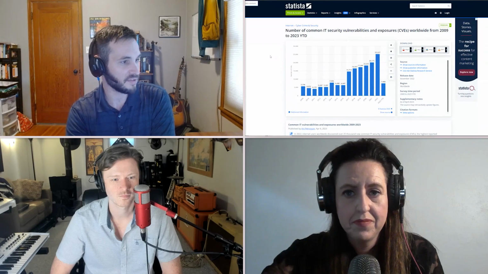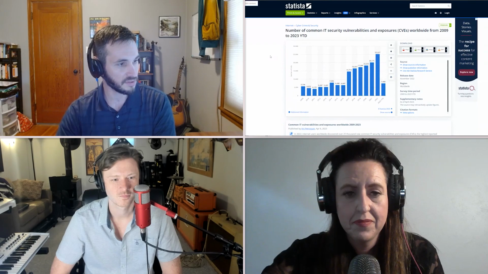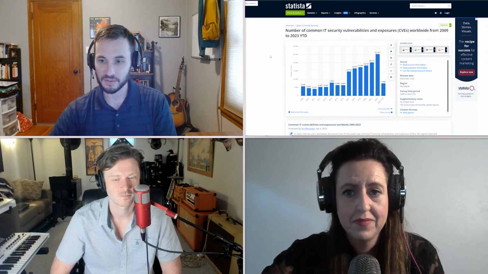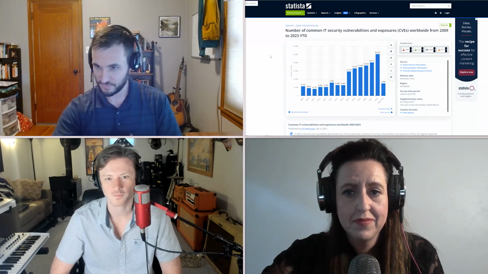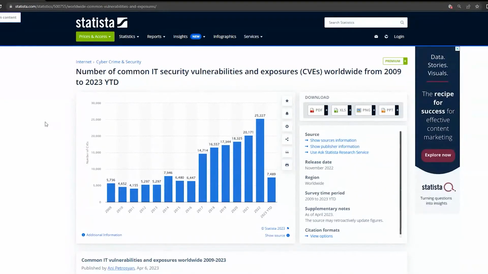But just looking at this graph, it's pretty easy to see that as more security researchers and more cybercriminals have been collectively looking closely at software and trying to find ways to exploit it and misuse it to carry out cybercrime and attacks, the more of these things are found. The more you look, the more you find, right? You can see on the graph that back in around 2010, it was barely 5,000, and we've increased that 5 times in less than 13 years since then. So it's just an amazing explosion.